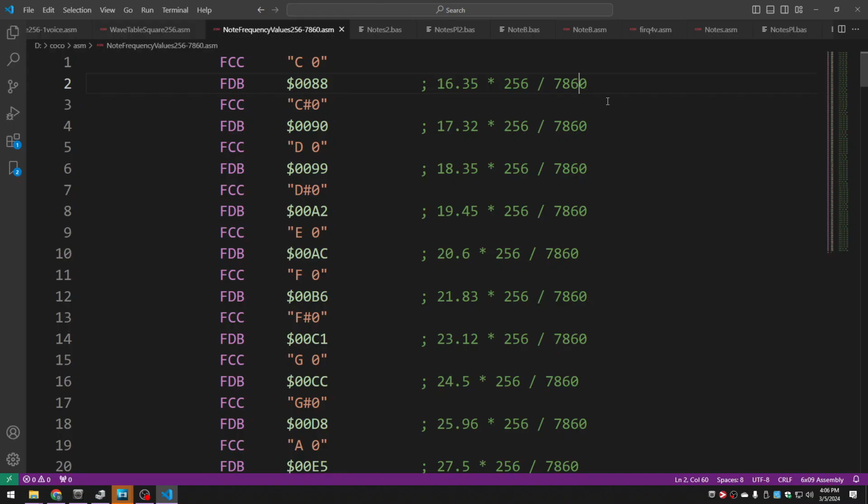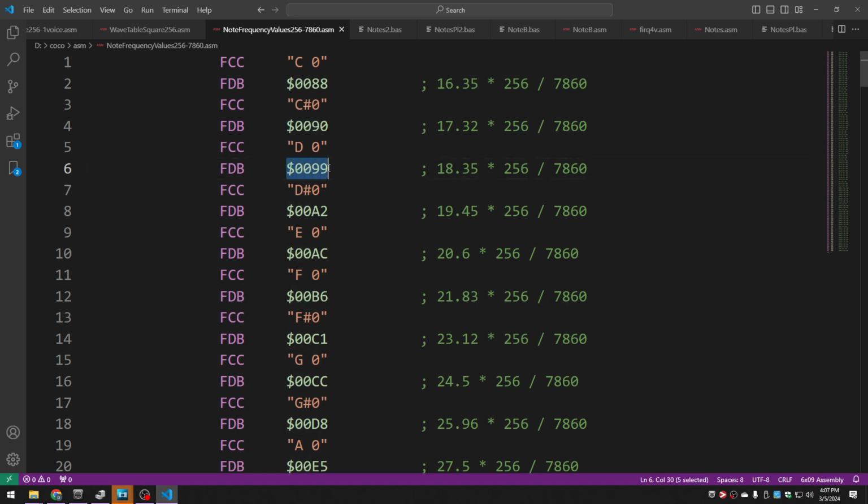What's going on is we made this assumption that the horizontal sync interrupt handler would be called 7,860 times per second. That assumes that our code gets called every other scan line, and we accomplish that by using code that takes a little bit longer than 1 scan line to complete. That means that our sampling rate is 7860 Hz. We have that many times per second to write a byte to the DAC. And that means that the frequency values that we calculated for each of the note pitches took that into account.